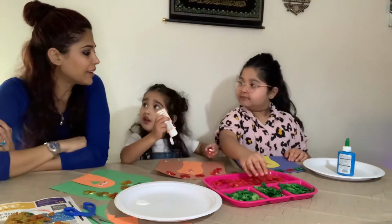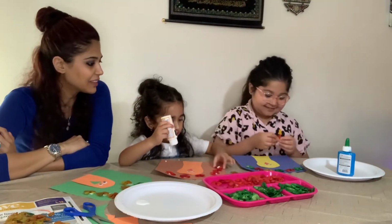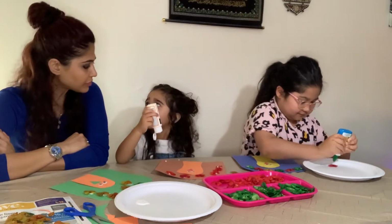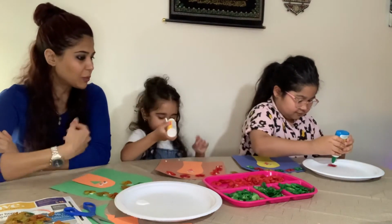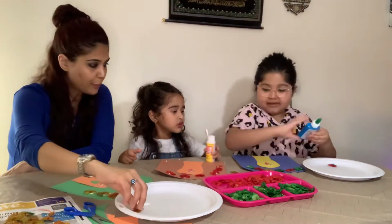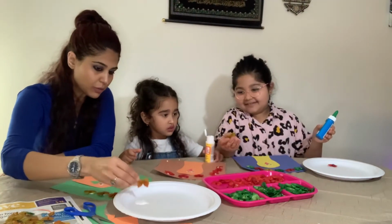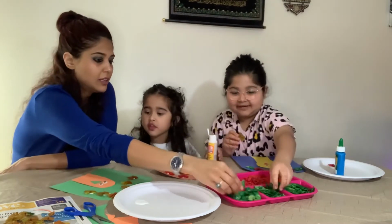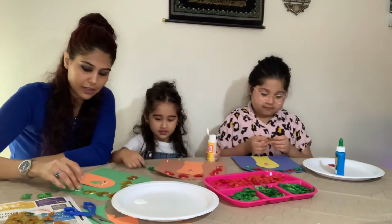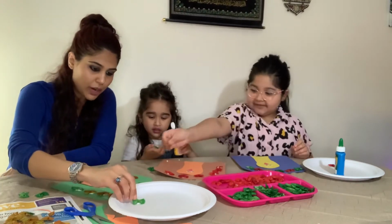Wow, that's so cute, Ariana. I like it. We need to fill the whole thing. Mom, do you like mine? Yeah, I love it. So cute. Why don't you use green? I don't see you using green. Use some green too. Red is so cool. Here. Oh, thank you. We need to hurry up.